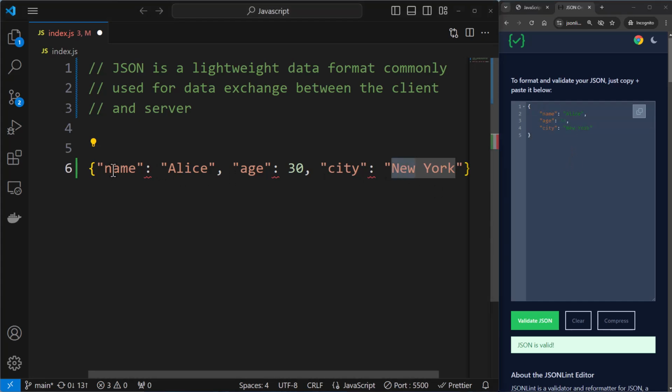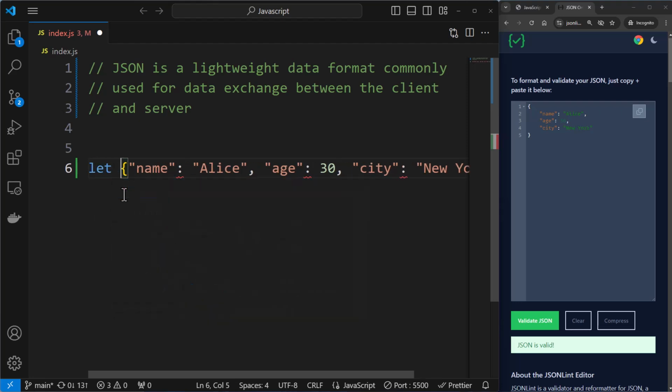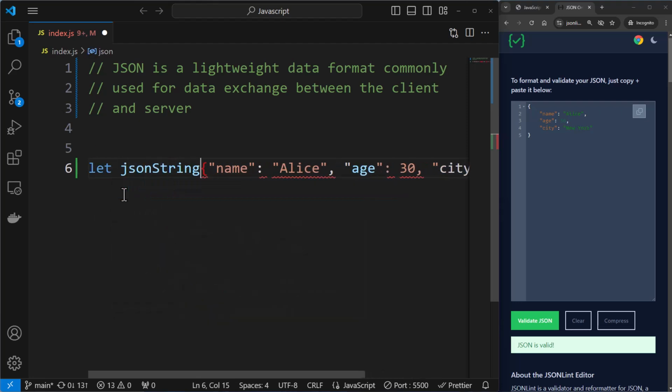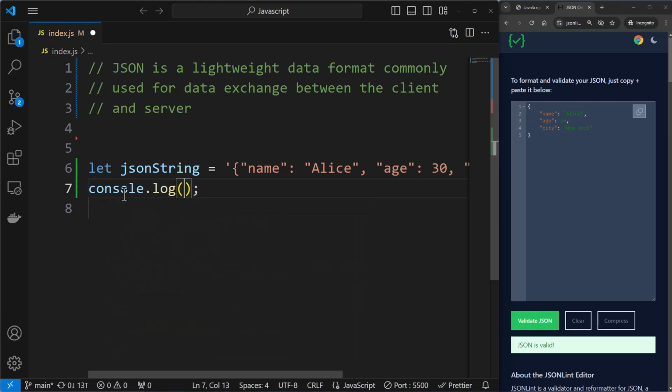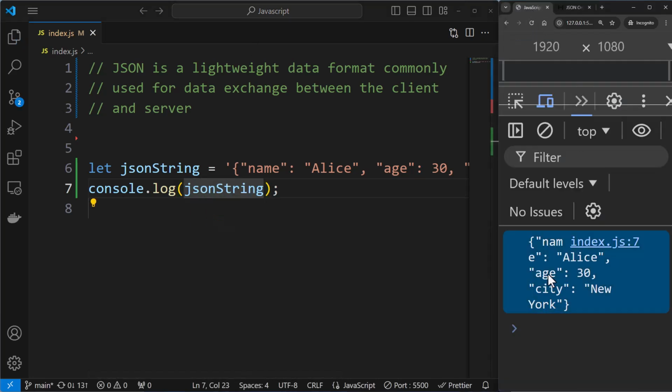Now, what I would do is first create a string over here, because we are talking about how you can work with JSON data. We'll first understand how you can parse JSON strings and convert them into JSON objects. I'll have a variable, call it jsonString, and assign this entire thing to it. Now if I do console.log and print jsonString, and come over to the console, you'll see that I'm getting this output.